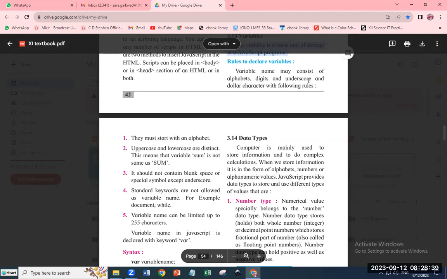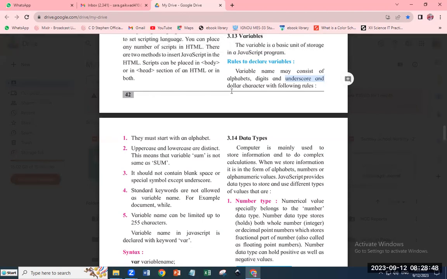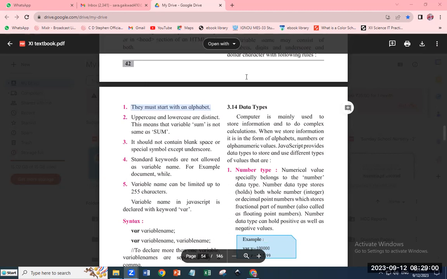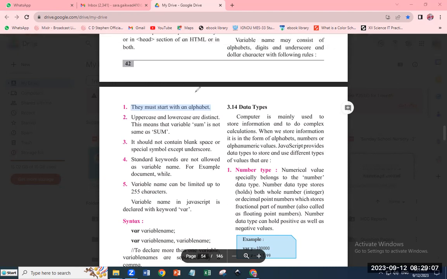Capital A to Z, small a to z, digits 0 to 9 you can use, and two symbols, the underscore and dollar character. The first rule for naming variables is that they must start with an alphabet. You cannot have a name starting with a number.